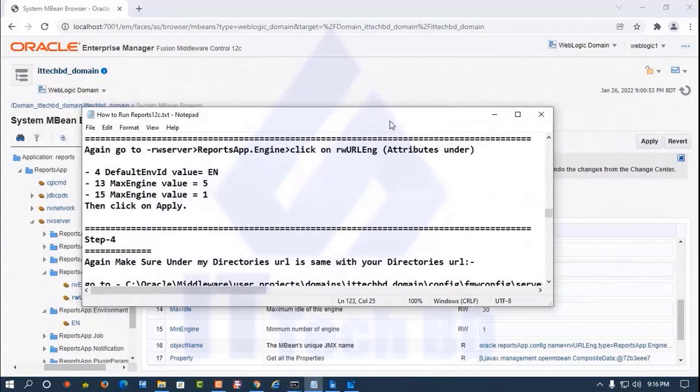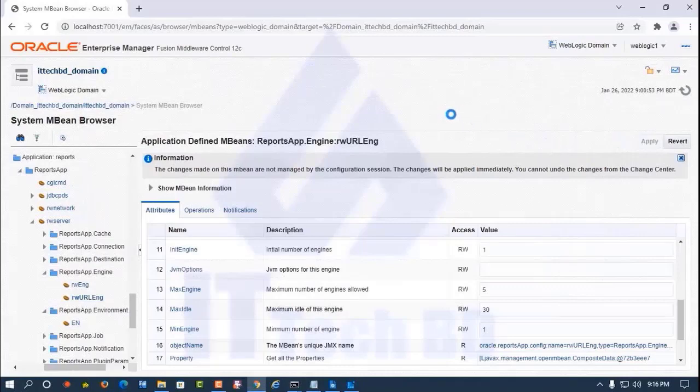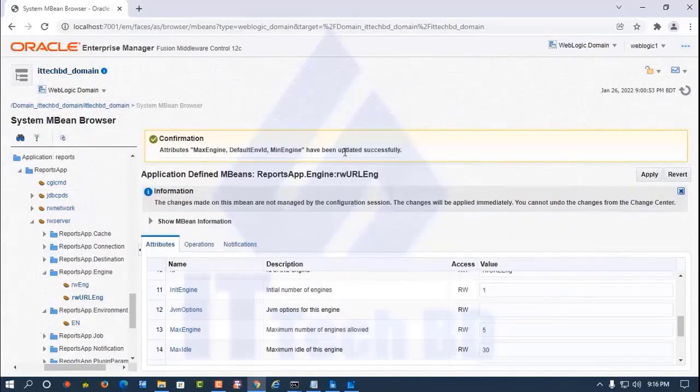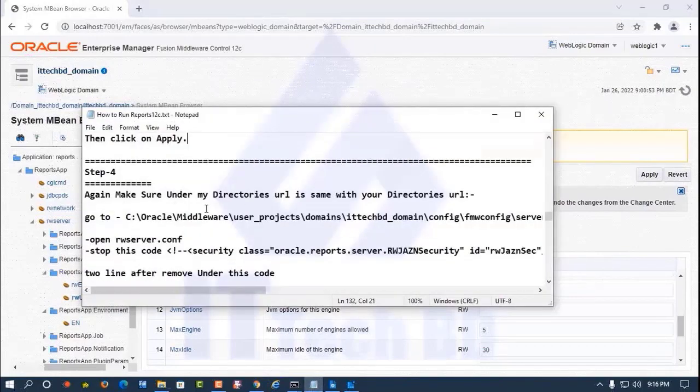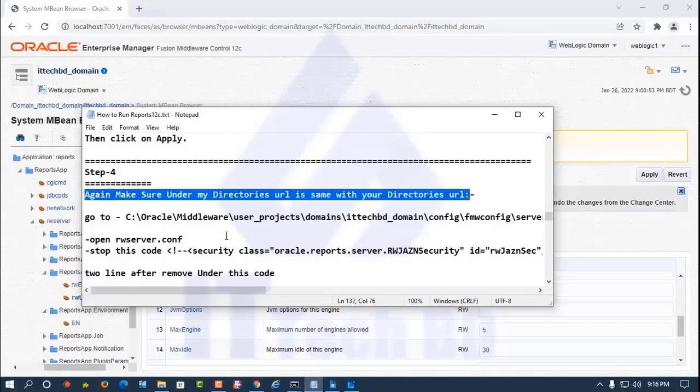Then click on apply, then updated successfully. Again go to the text file here, then step 4. Again, make sure your directory URL is the same as your other directory URL.